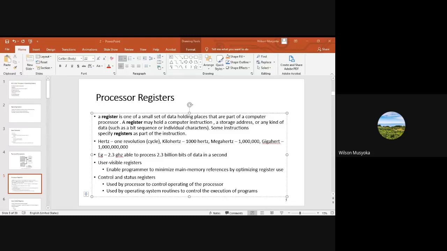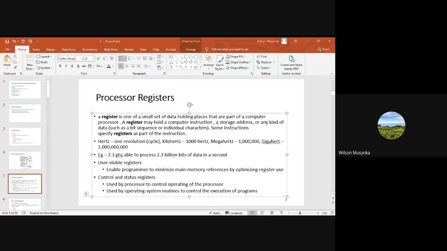Now, when we are talking about the processor register, we are calling it that storage found just next to the processor. Because of that kind of speed and because of the concept of multiprogramming, which we shall see as we move on, the processor is very fast. And if you said that it does one job, then waits for you to save that work for it to work on the next job, then you are wasting resources. So in order not to waste the resources, the processor will transfer whatever it has processed to the processor register.